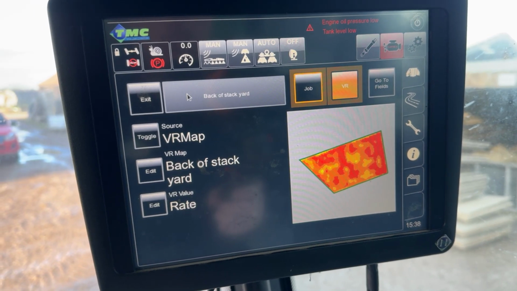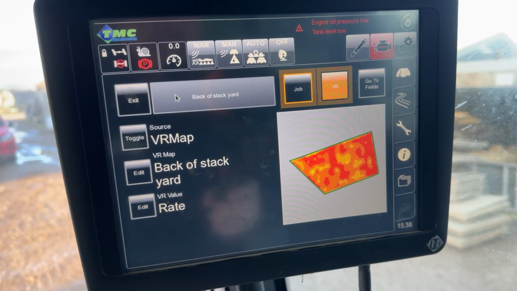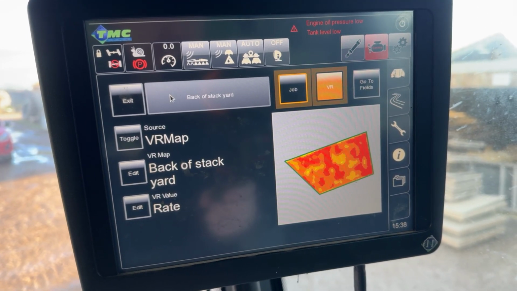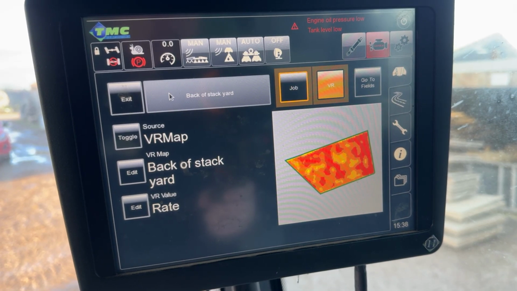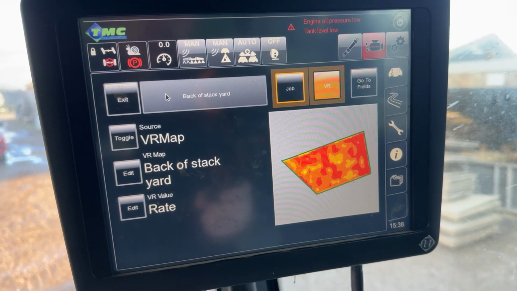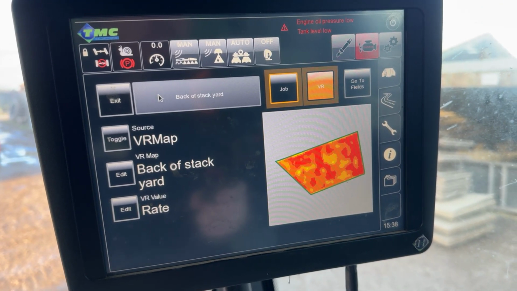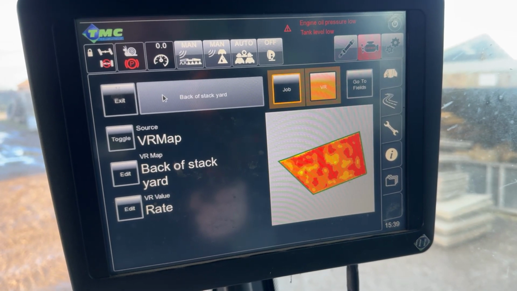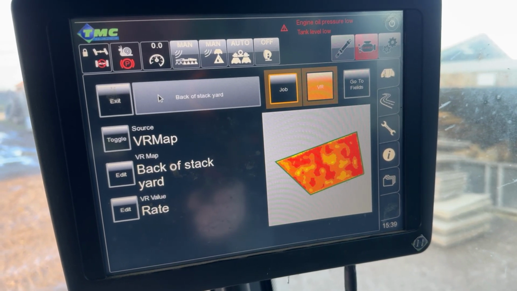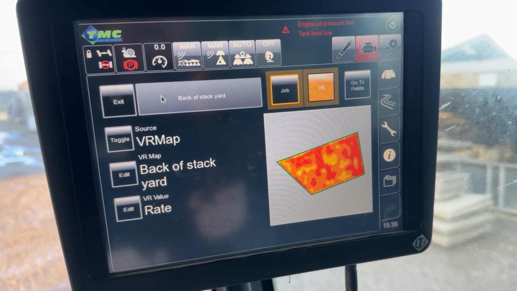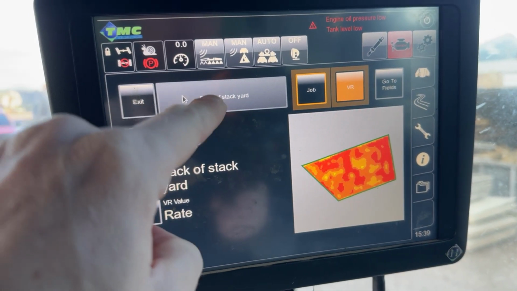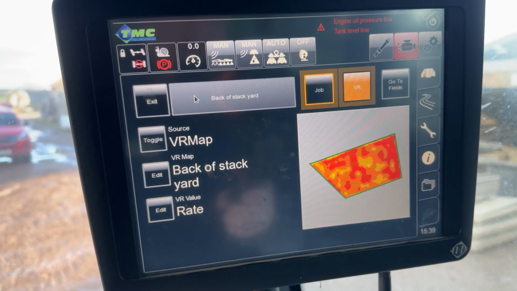Now, one thing that I really wanted to touch on here is that when we're looking to utilize the variable rate application map, there might be certain elements that prevent us from doing so when we're uploading them. Some of the issues that I found with this particular device was that when I was uploading the applications under the spanner icon, I could upload the plan, not a problem. But when we went to the fields, because I didn't have a field that was named exactly the same as the application plan that we see here, then I had to create a field.